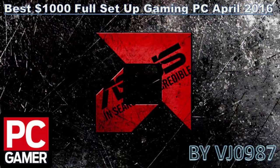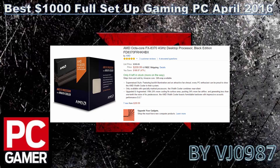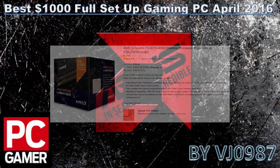First, as you can see on my screen, it's an AMD octa-core processor, the FX 8350/8370. It's a 4GHz clock processor with 32nm architecture and turbo boost up to 4.3GHz. It's an 8-core, 8-thread processor and it comes with a Wraith cooler, which is less noisy than the stock cooler on the FX 8370. It's a Black Edition and you get it for $209.99, which gives you brilliant editing as well as gaming performance.